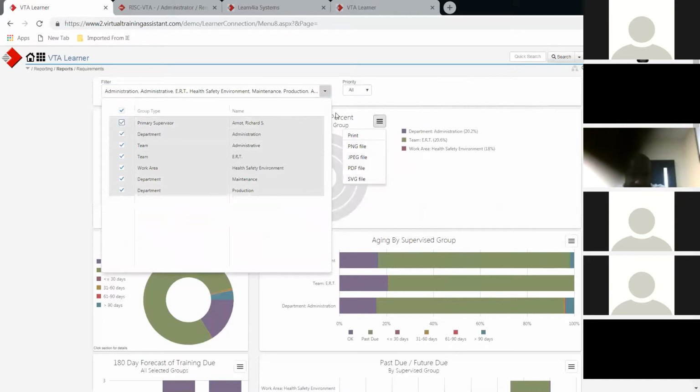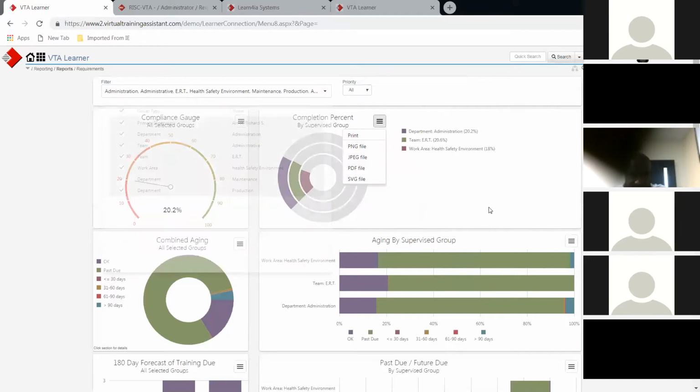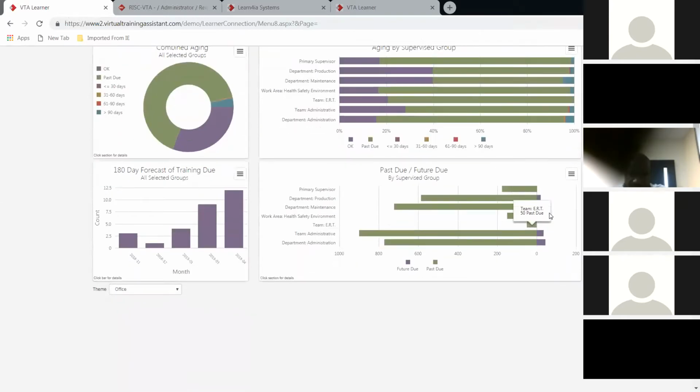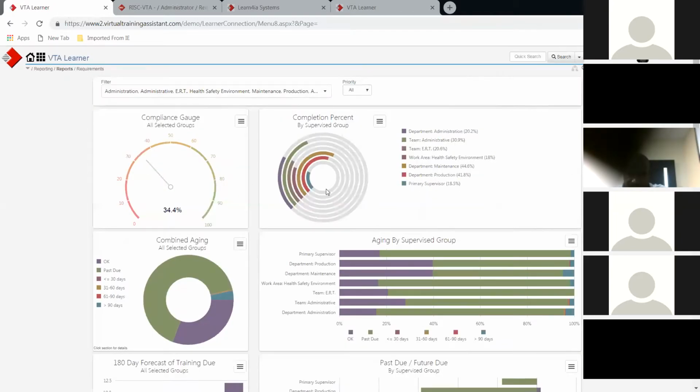This circle graph, I'm going to grab all the ones that I have there, and on this circle graph, I can accommodate up to 10 groups. If I get more than 10, what will happen is it will break out into a bar graph like this. So it looks more like this versus the closing circles. But yeah, I can do that and catch the percentage for a particular point in time here.